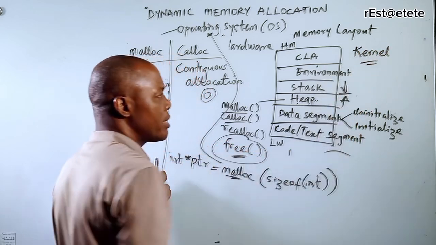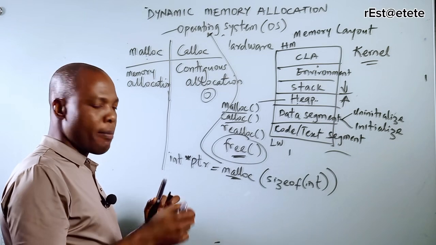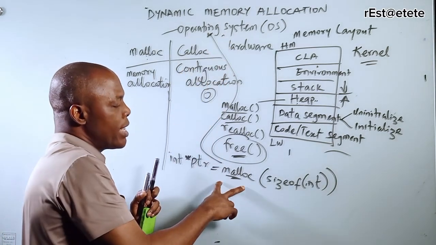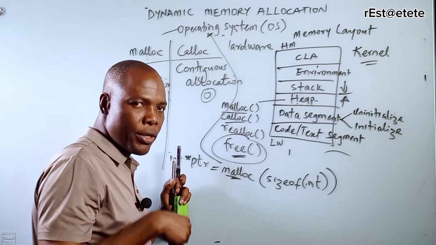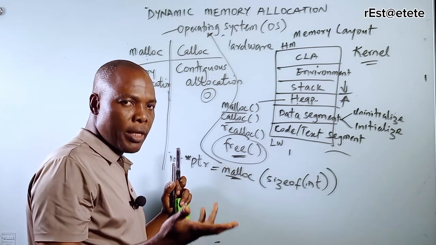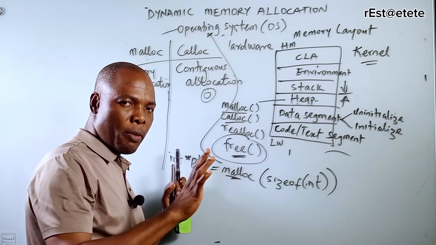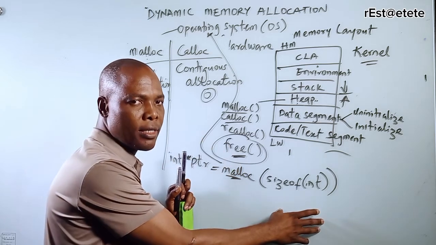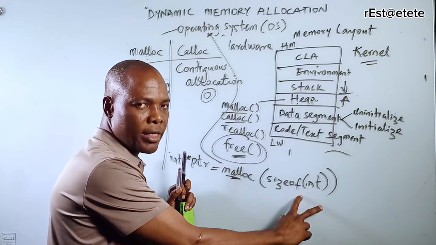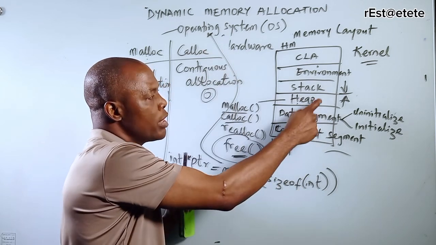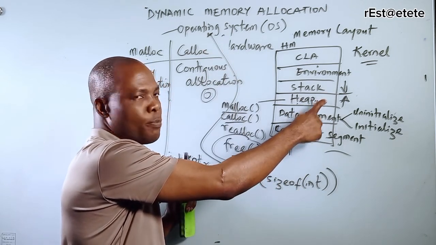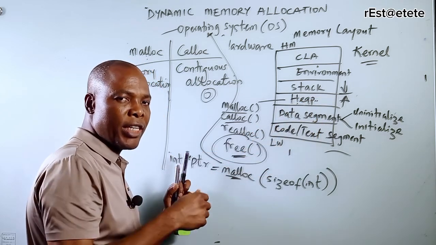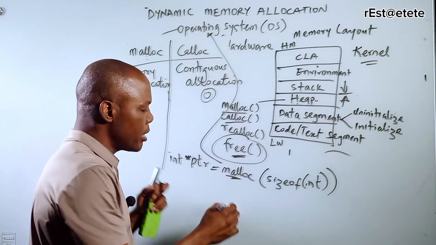Now, I told you the operating system is kernel and shell in the case of Windows. So it will access the kernel and tell the kernel, I need a memory that I will use later. But the purpose of that memory is not the kernel's business. I just need a memory of this size. So the operating system will go to the heap and check if there is space. It will create that memory and then give the beginning address of that memory to what? To malloc.